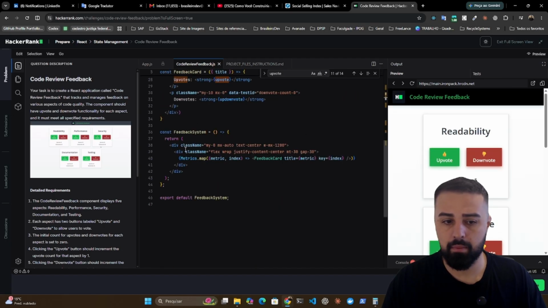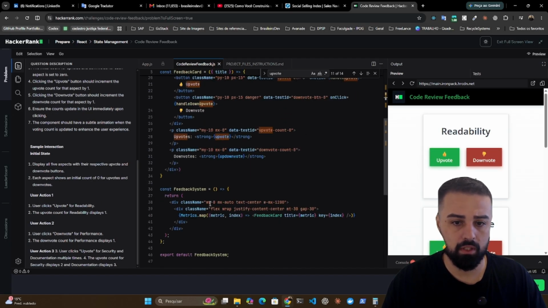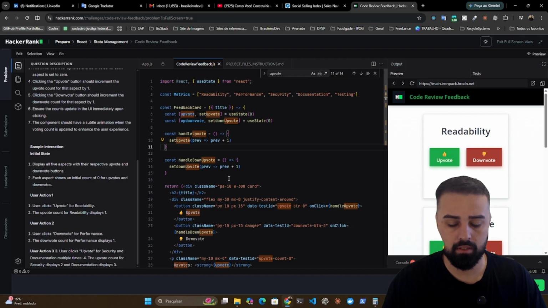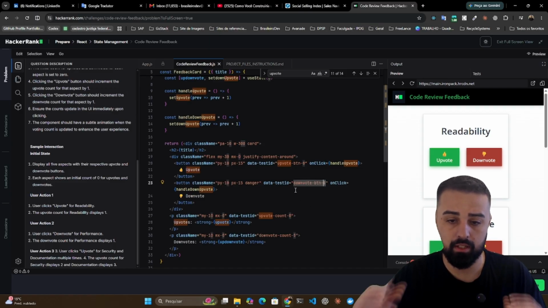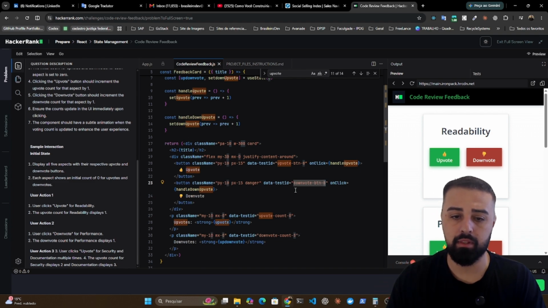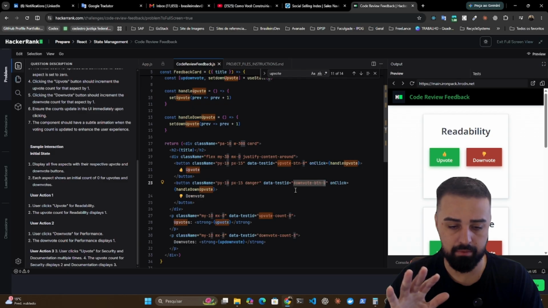We need to care about the unit test because all elements in our cards are returning the same test ID. It won't work because inside the screen I have the same test ID 5 times.